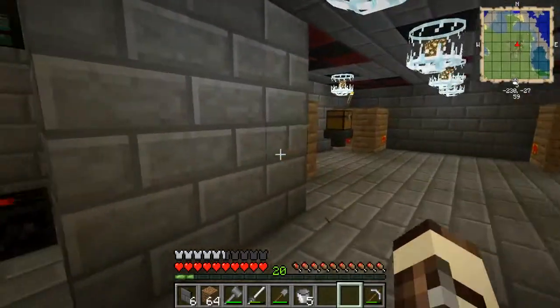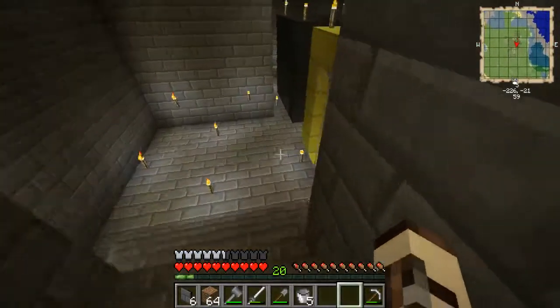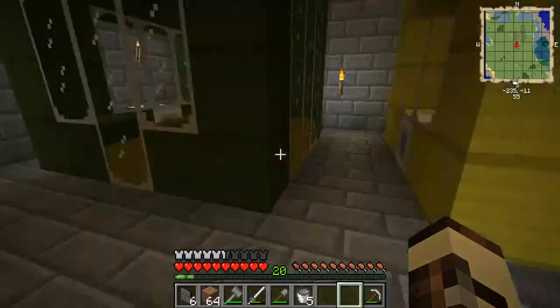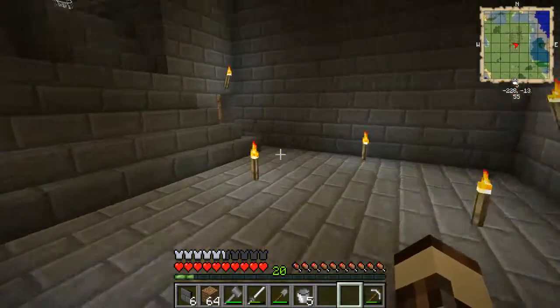Now, there were some neat things. As you can see, I'm still doing the whole coal coke ovens going. Take a look downstairs. You'll see that I built a couple of extra tanks. Not using them yet, but they're here. And as far as creosote, we've actually got 411 buckets already. So it's building up pretty quickly.